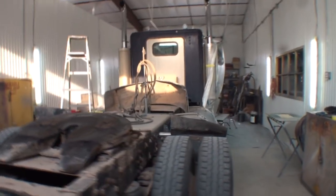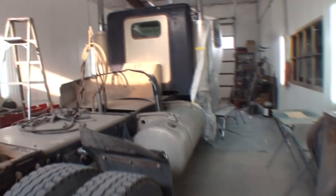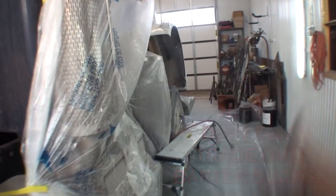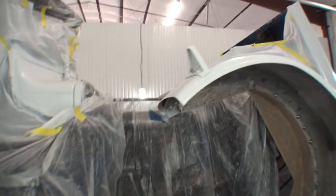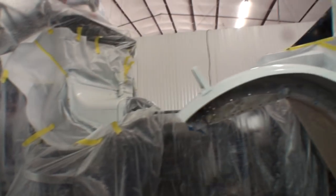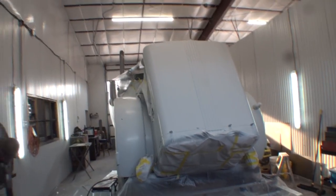So my neighbor asked me, he said, "Hey Pete, I know you need some dirt. Maybe we can do a little trade out deal." He actually is in construction. To make a long story short, we're doing a semi swap out deal, a barter deal. Now I've got more money and more time invested on my end than he has on his, so hopefully he'll come through and be the nice guy and compensate for what I've done.